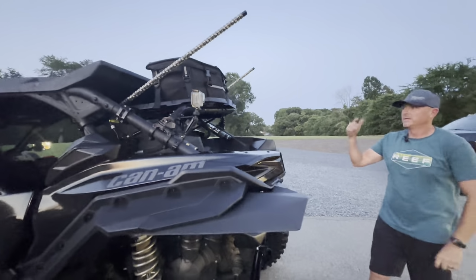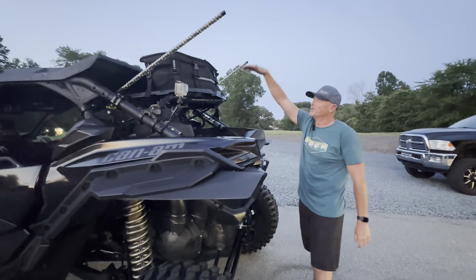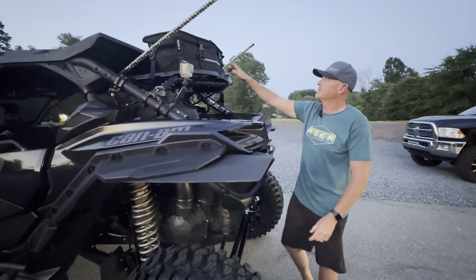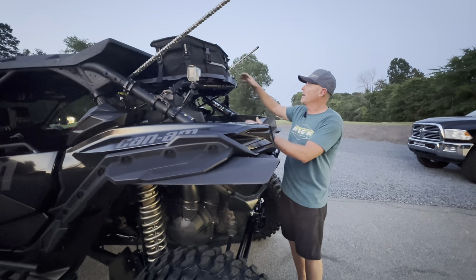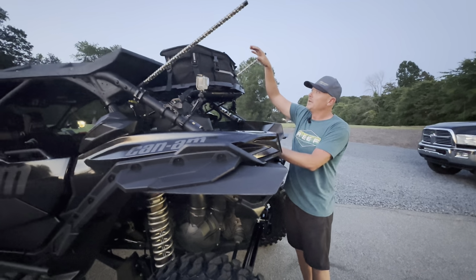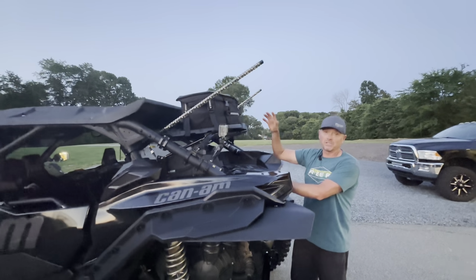When you need stuff out of here, it is hard to get to because it is high, so I just step up on the tire to get to what I need. I can actually fit a little small Milwaukee chainsaw, Milwaukee air compressor, my tool kit, belt, straps. I put all that in there, so that's the nice part about that.